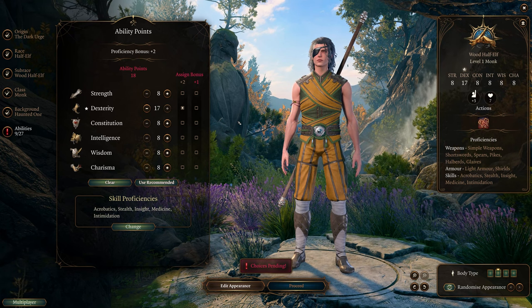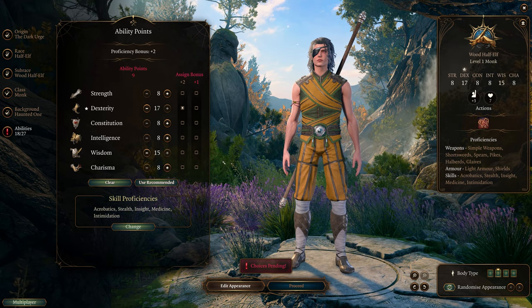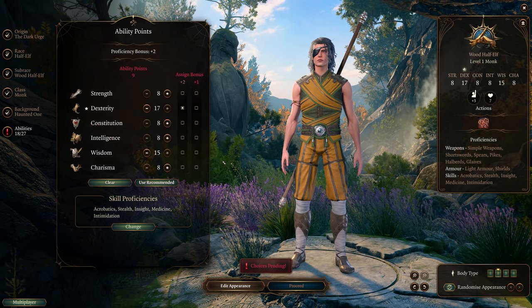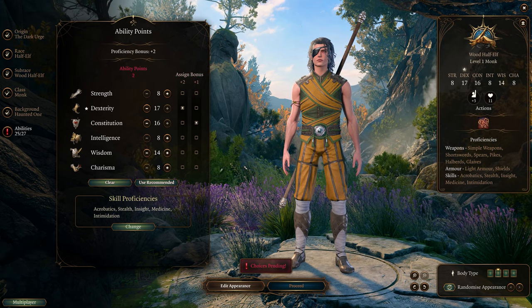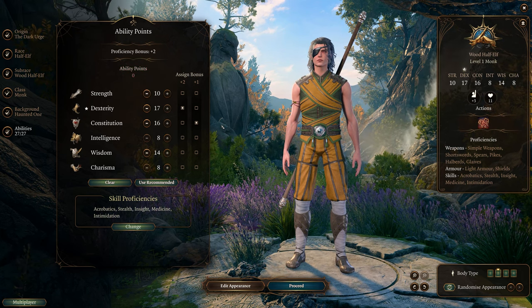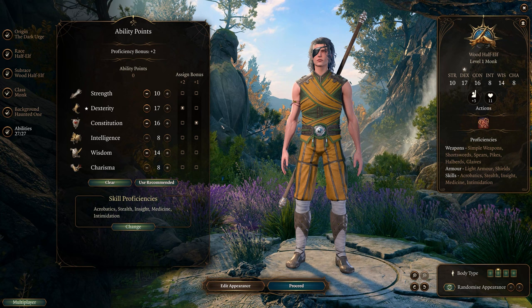If you want to give this character the hag's hair, you can maybe set its wisdom to 15 and round up the wisdom to 16. Otherwise, your stat spread is 17 dexterity, 16 constitution, 14 wisdom, and 10 in either strength, intelligence, or charisma. This will not be a tavern brawler build, so we don't care about our strength other than for carry weight and jump distance.